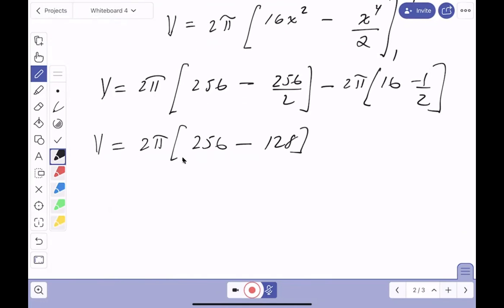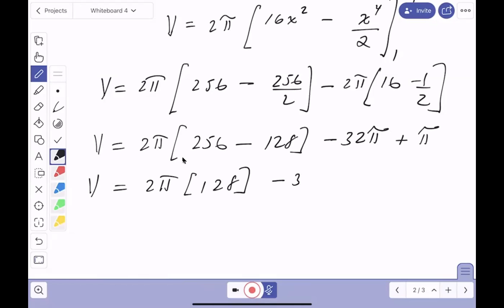Well, I'm going to multiply this one out, and this is going to give me minus 32 pi. And what do you get over there? Plus pi. All right, let's keep going. V equals 2 pi times 128. Again, if you don't like the way I'm doing arithmetic, you do your own arithmetic, but we can't disagree upon it. If we're getting like 7 and I'm getting 2, someone's got to be wrong. We could both be wrong. All right, what's minus 32 plus pi, minus 31?